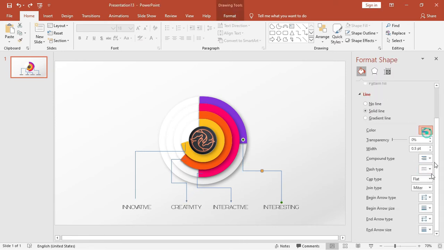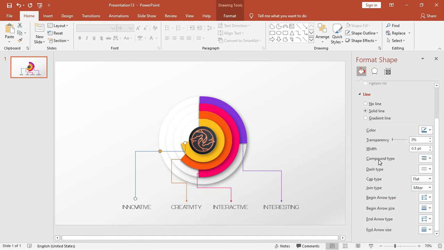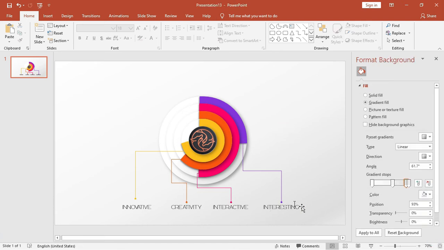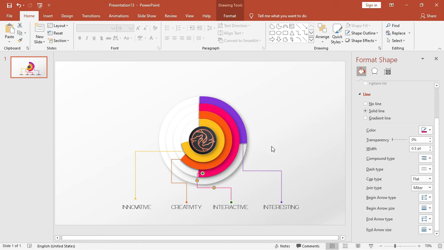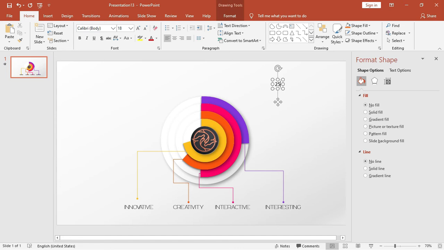Change the outline colors to purple, pink, orange, yellow respectively. Let's change the tip to a circular one on both sides. Now insert the percentages text box and align them.